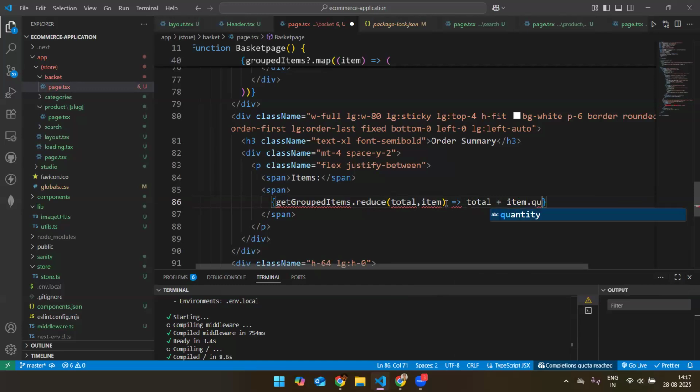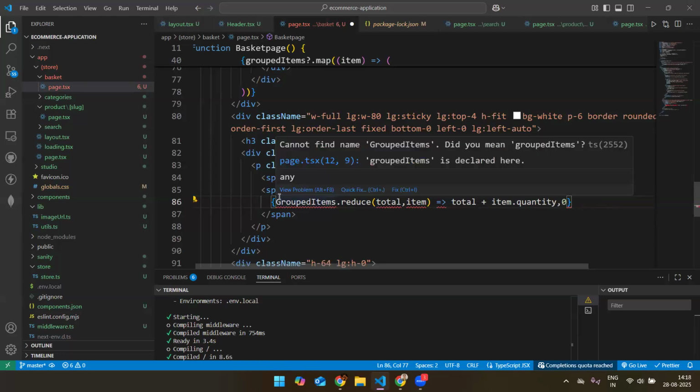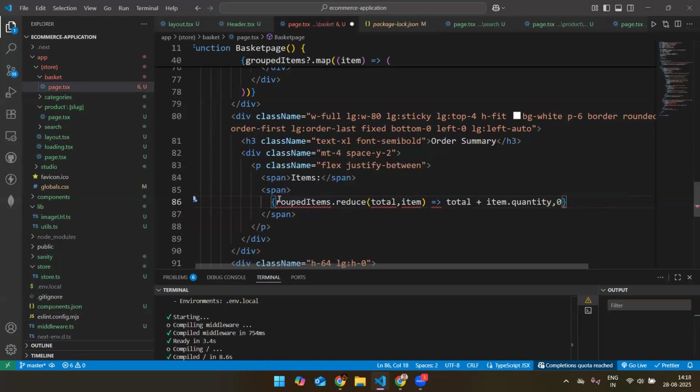The item has the quantity, yes, and 0. The same as what we did there, we are going to apply it here. So it should be grouped items dot.